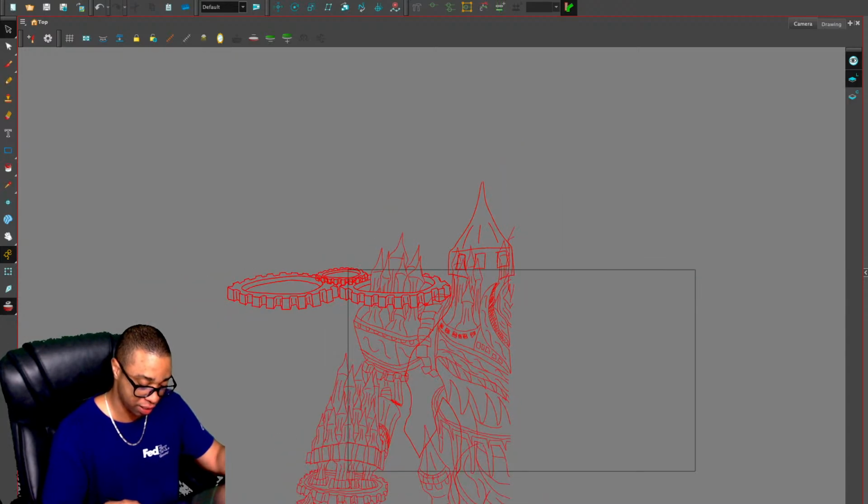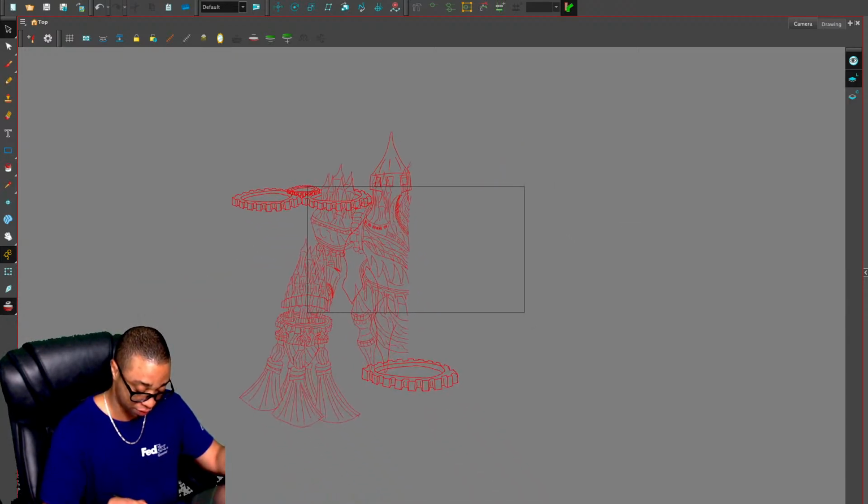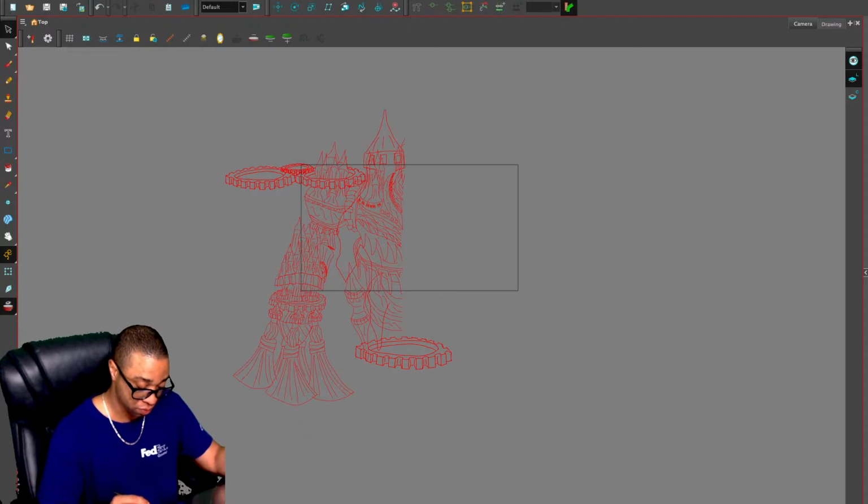So something kind of like that there, I think looks really cool. And you know what? I'm going to go ahead and cut this in half as well. And we're at the point now where we're going to go ahead and flip this thing.